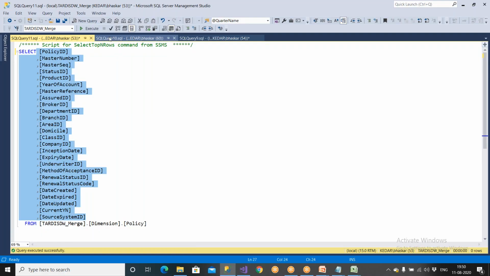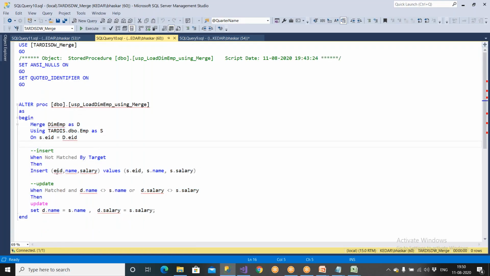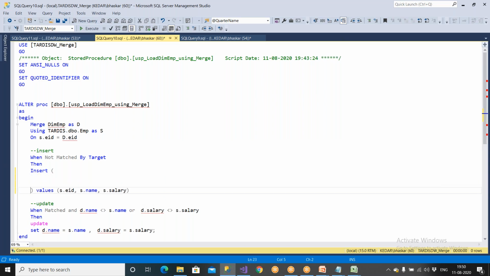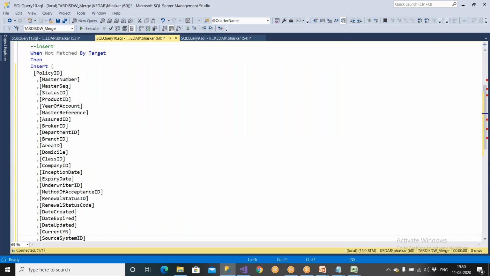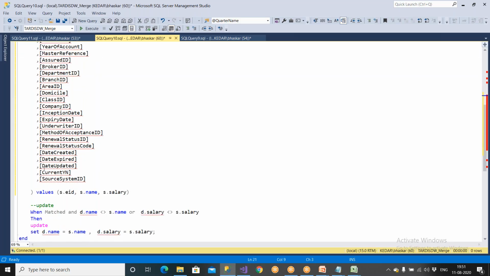Control copy. You go there. So here you have to include only those columns. Insert into these columns. See, without writing, I'm able to get the whole columns list. Policy ID, master number, and so on, values. Now you also need to get the same columns from s dot and so on.